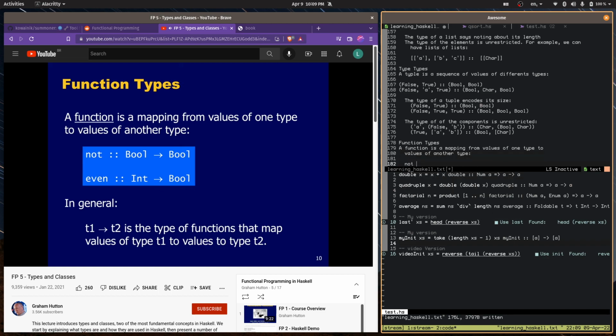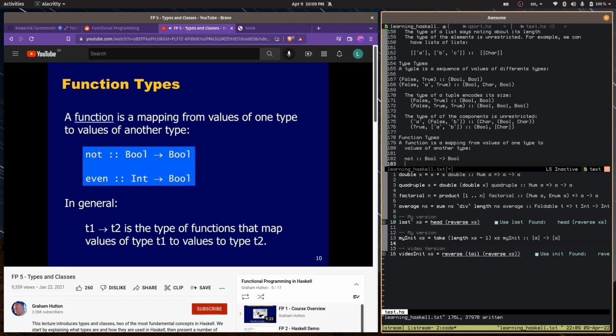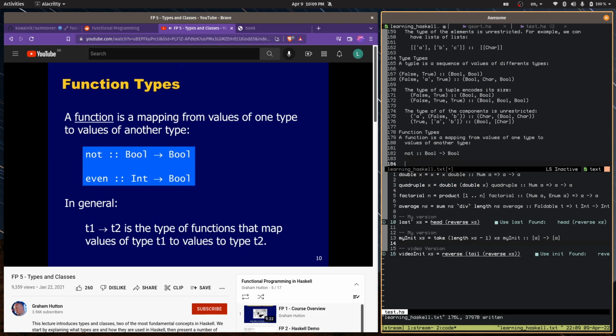So first of all, we have the not function, which is the negation function on Booleans, and it takes a single Boolean as an input, and it gives a single Boolean as an output, and it simply just flips them. So if you give it false as an input, it will give you back true, and if you give it true as an input, it will give you back false. So its type simply says not has type, so double colon, Bool arrow Bool. Takes a Bool as an input and gives you a Bool as an output.